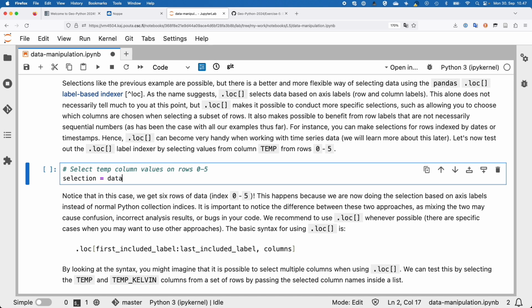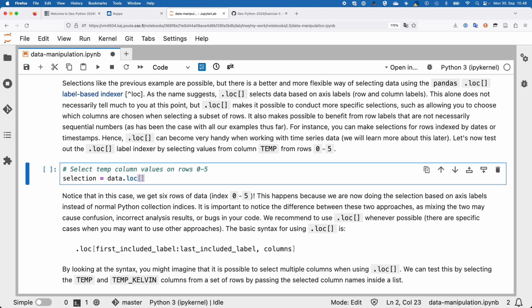This time, we're going to do data.loc. And the reason I said that this is like a function is that it does work in some ways similar to a function. However, it has square brackets. And that's because it's this kind of indexing thing, not a function. Because it's selecting a range of things, it wraps in square brackets instead of parentheses. So pay attention to that.